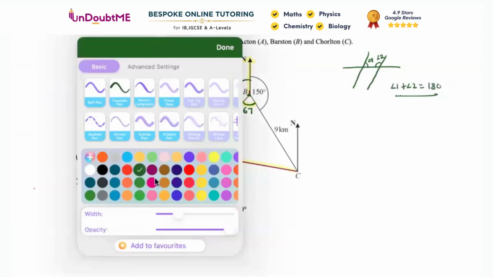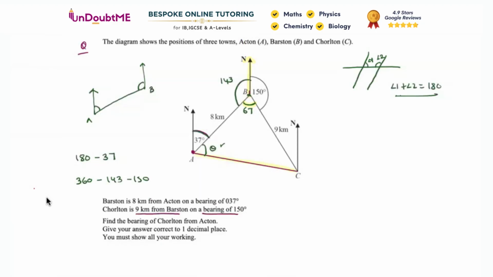I'm just showing you because this is the thing what you have to learn, how to think. So let's say if AC is given, then I will write sine 67 over AC equals sine theta over 9. In sine rule, we take the sine of angle and the opposite side. So if AC is given, we could have got theta using sine rule directly. Unfortunately, over here it is not given, means we can't use it. We have to go with cosine rule.